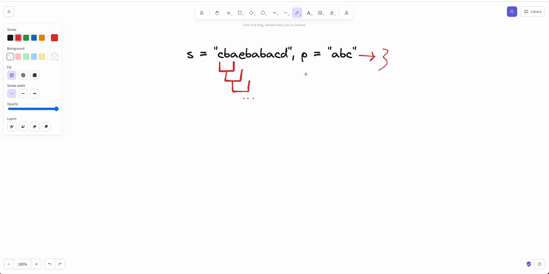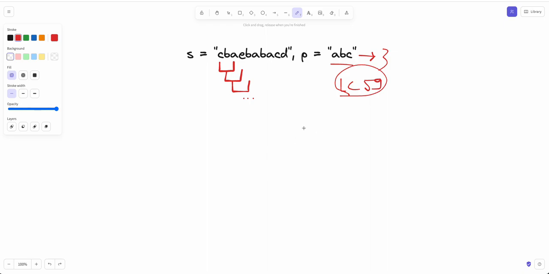So how do we check if the substring is an anagram of P or not? Well, we will apply exactly the same solution that I already guided you through in the Leetcode 49 problem, group anagrams. Let me repeat the idea again.